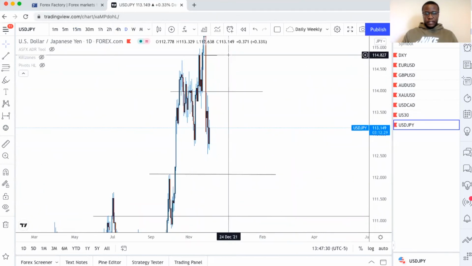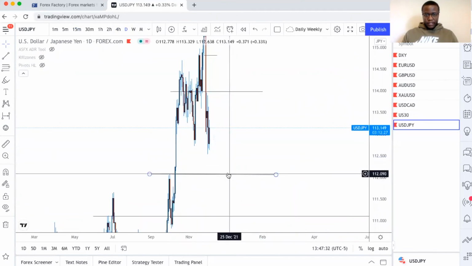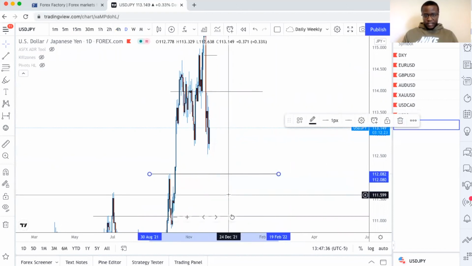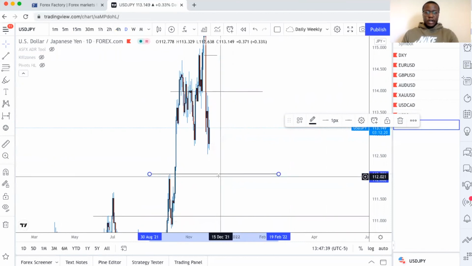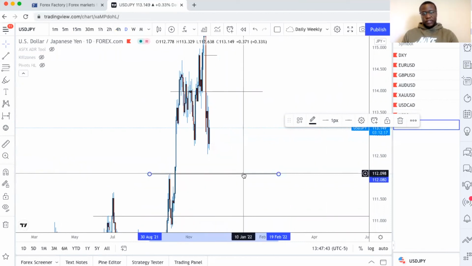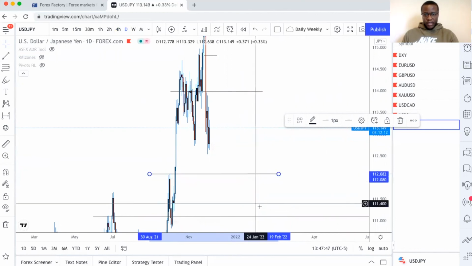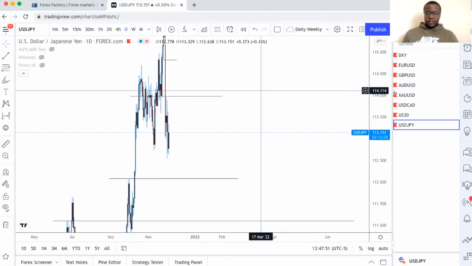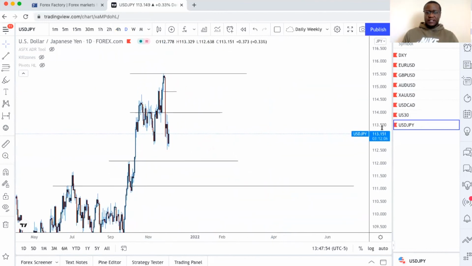So if we don't get that trade, I'll wait for this level to break and then look for a possible retest, which we will always do. It'll retest this level right here, and then you can look for the trade going to the downside for shorts, and this will be our objective. So that is my simple top-down analysis. Hope it makes sense.